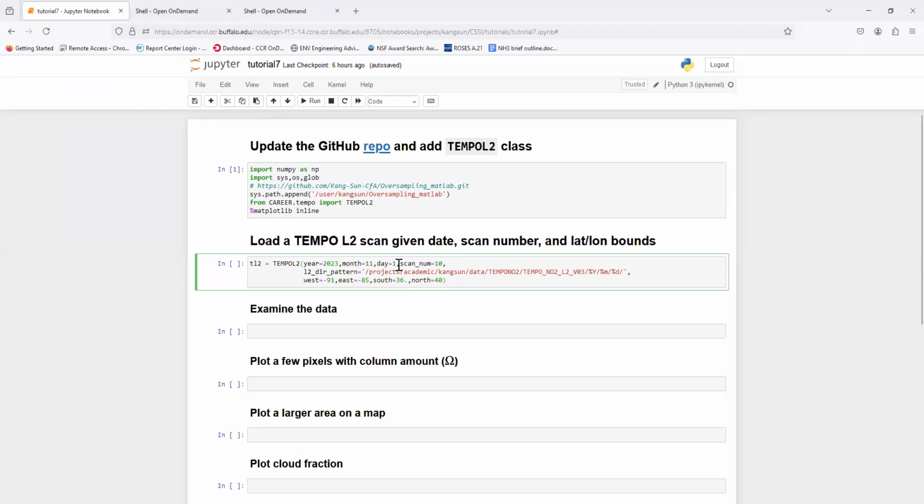But according to my understanding, if we define a particular date and the scan number, we should be able to find a scan of TEMPO, and usually that scan starts from the east coast of the U.S. and then ends over the west coast.